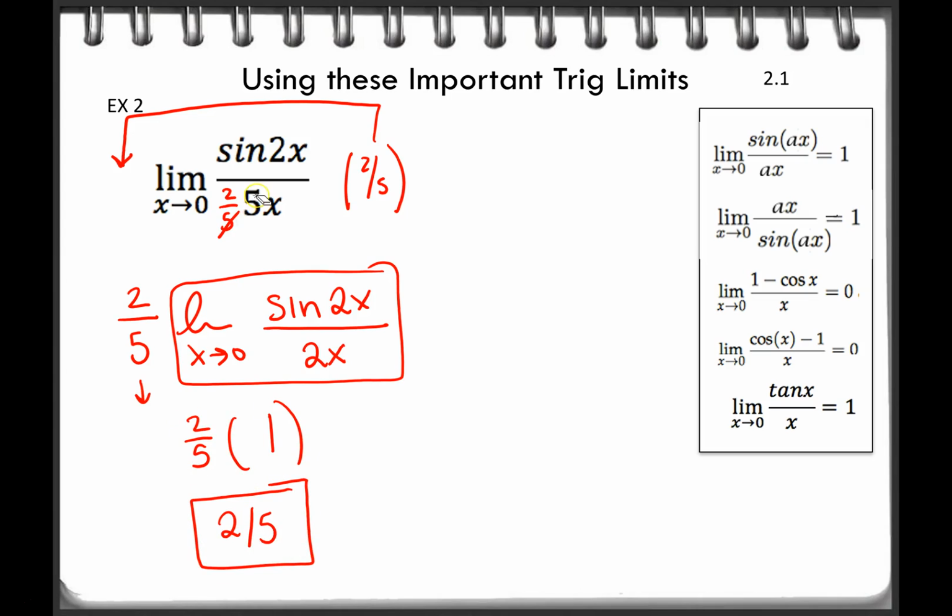So basically all I've done is say, oh, I multiplied the denominator by 5/2. Oh no, 2/5, sorry about that. I multiplied it by 2/5, the 5's canceled, and now I'm left with 2x. But since I multiplied it by 2/5 in the denominator, I had to multiply it by 2/5 in the numerator. All right.